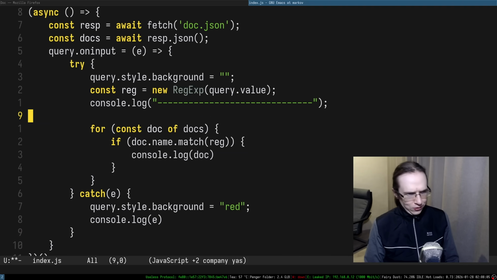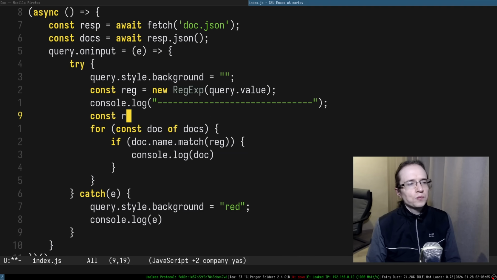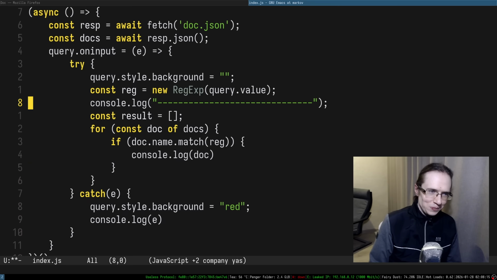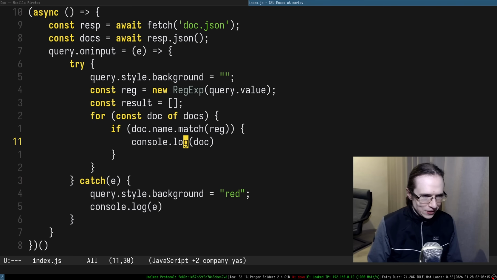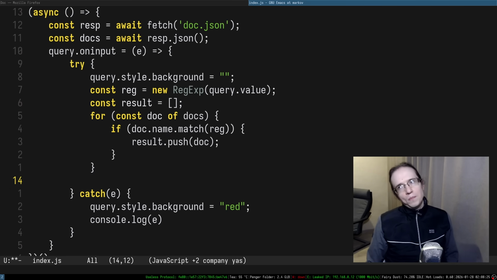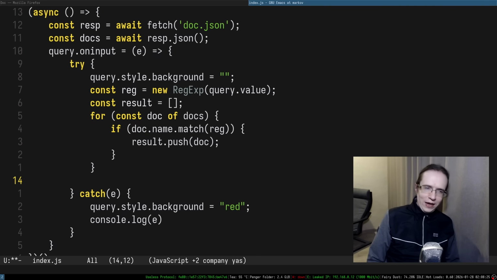The idea is to have something like result, which is going to be a dynamic array in JavaScript. If there is a match for the name, we just do result push the doc. But maybe we don't even have to have an intermediate array.